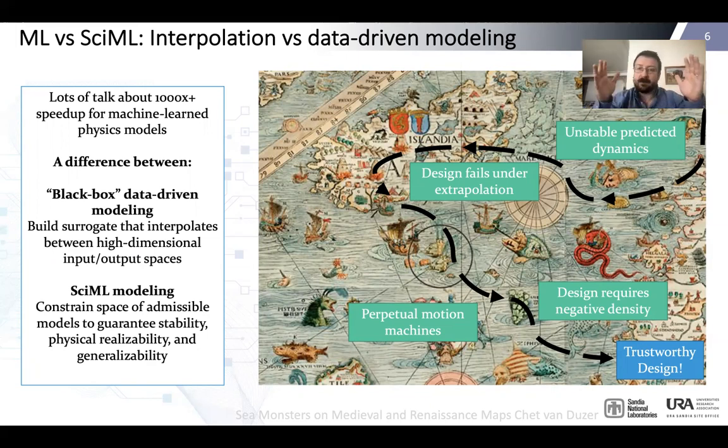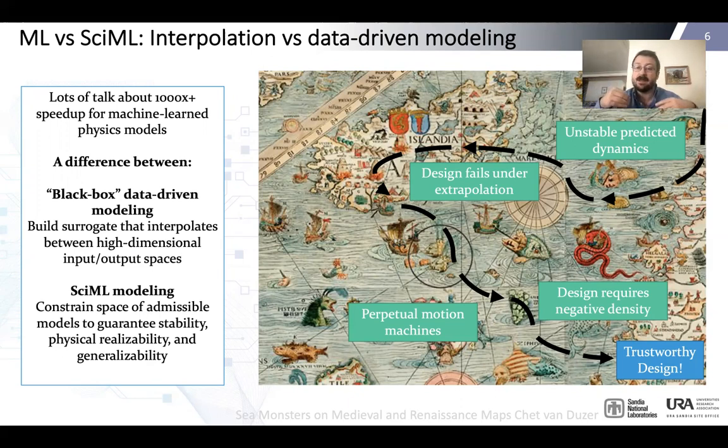There's no causal information there. There's no physics modeling or subject matter expertise, which would let it be able to extrapolate, right? Or perform out of distribution inference. Whereas what we're attempting with scientific machine learning modeling is we're actually learning a physical dynamical system that matches the data. And so what that means is, if you want to extrapolate, right, you want to look outside of the training set that you used to generate the model, that's okay, because in a sense, you're applying different initial or boundary conditions, right? The governing equations themselves are unchanged.